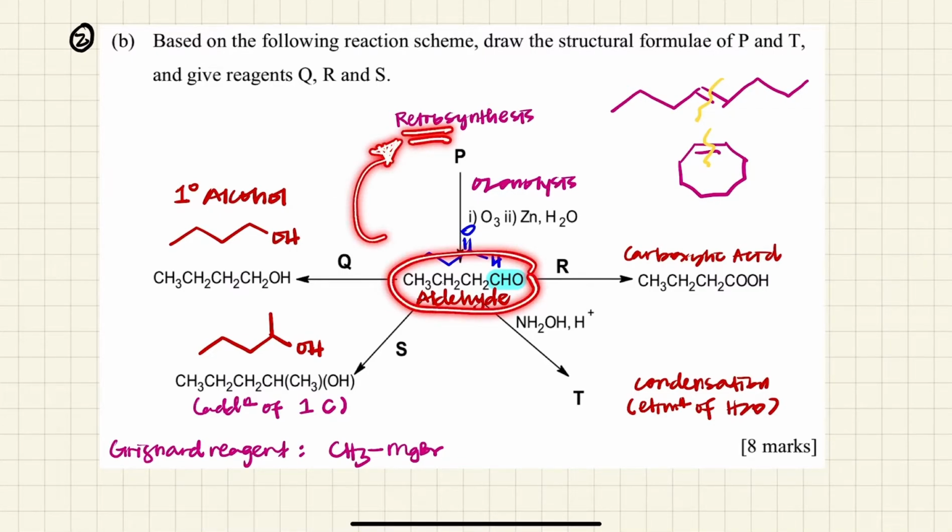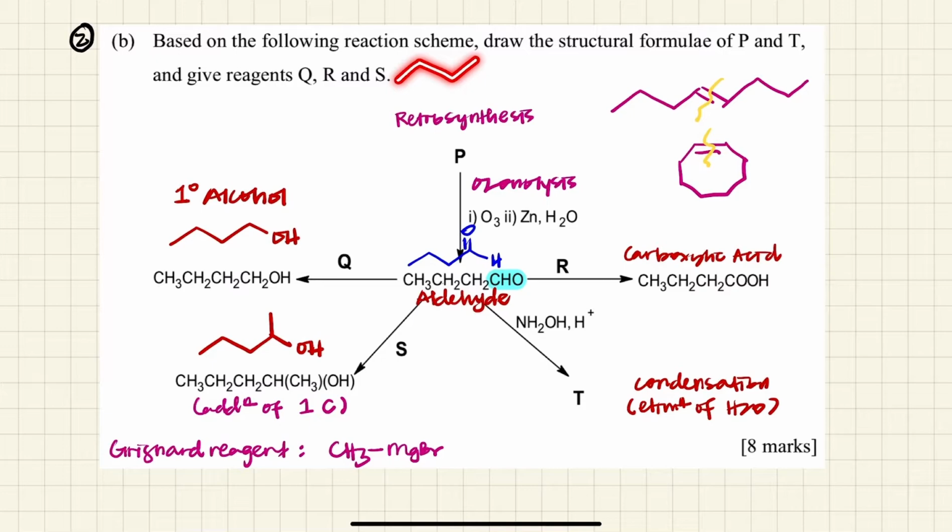reactant. So what is the reactant that is used to get this aldehyde? Alright, so here we have 1, 2, 3, 4 carbons for this aldehyde. That means that your alkene must have 1, 2, 3, 4 carbons and then a double bond here, and then it should have another 4 carbons, 1, 2, 3, 4, right? Okay, so when it cleaves here, you should get this aldehyde with only one aldehyde at the end.